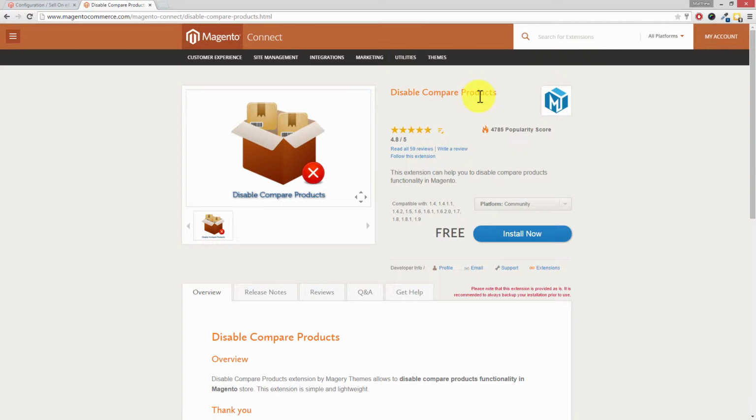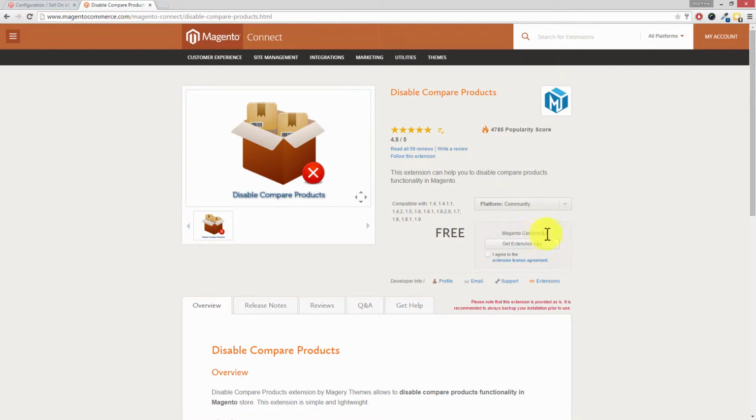Now, the first thing to note, we are on the Magento Connect site and you will need to be logged in. If you're not already logged in, click on My Account in the top right hand corner, or when you click on the Install Now button, you'll be asked to sign in. So if you don't have an account just yet, go and create one. It's free, and then come back here and then tick the box which says I agree to the extension license agreement. And of course, you're going to read that as thoroughly as what we're about to, and then click on Get Extension Key. And then click on select key, and then we're going to right click and we're going to copy that. All straightforward now, Dave? Yeah, I'm with you so far.